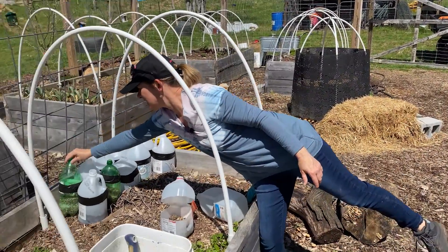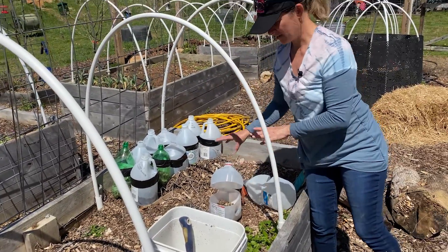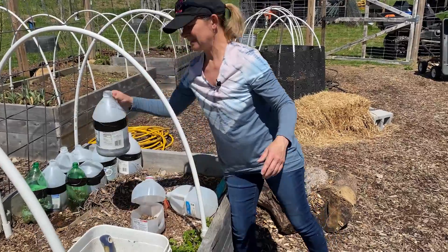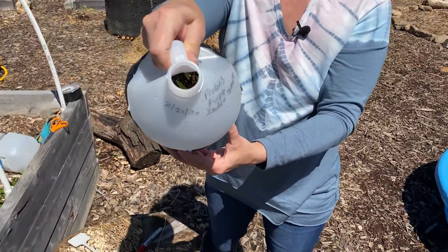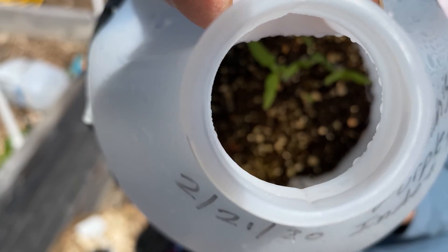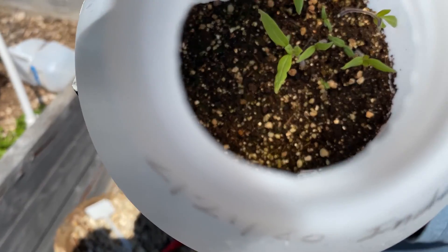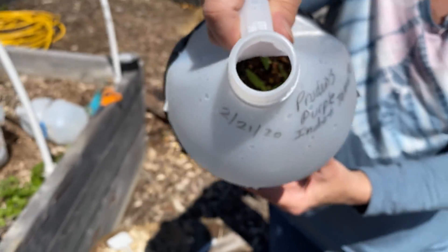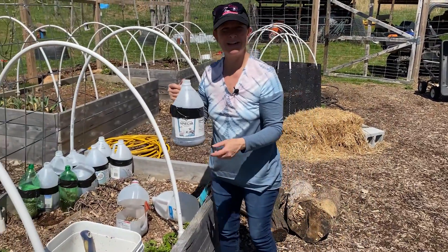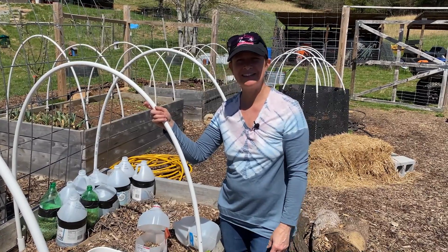I'm just going to stack it right here by my others. We're going to do the same thing with the milk container — just put in our seeds and tape it. And I'll show you what one looks like that's already been growing. Can you see those in there? Those are little tomato plants. Those have been growing for about two to three weeks now. They'll just keep growing, fill up the container, and they'll be ready to plant within a couple weeks once the frost is over. And that's it for how to grow in a container.